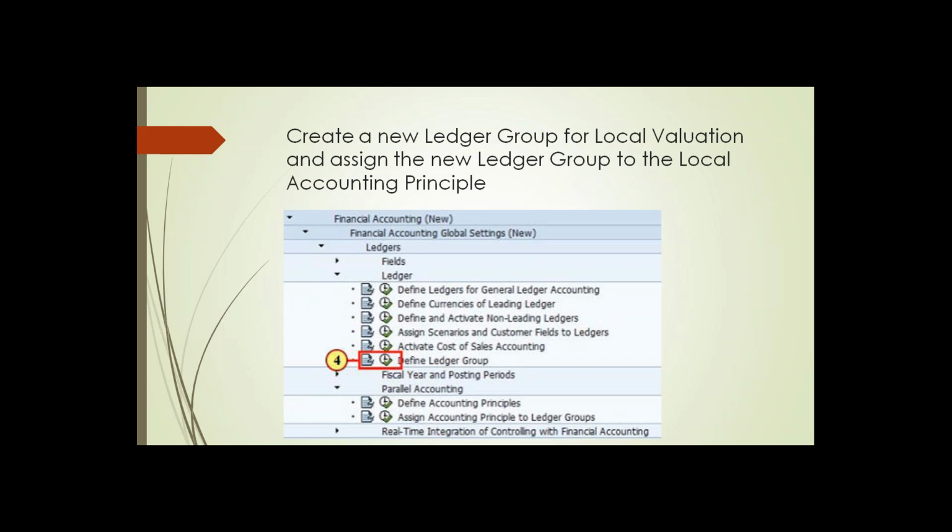So for example, till now the assignment of my depreciation area to my accounting principle was not mandatory, and that may be the reason I have not created separate ledger groups. But now because it is mandatory, you need to make sure that for each and every depreciation area, there is a separate ledger group, and this ledger group is also assigned to your accounting principle. And then the third step is you need to assign your depreciation area to the accounting principle.